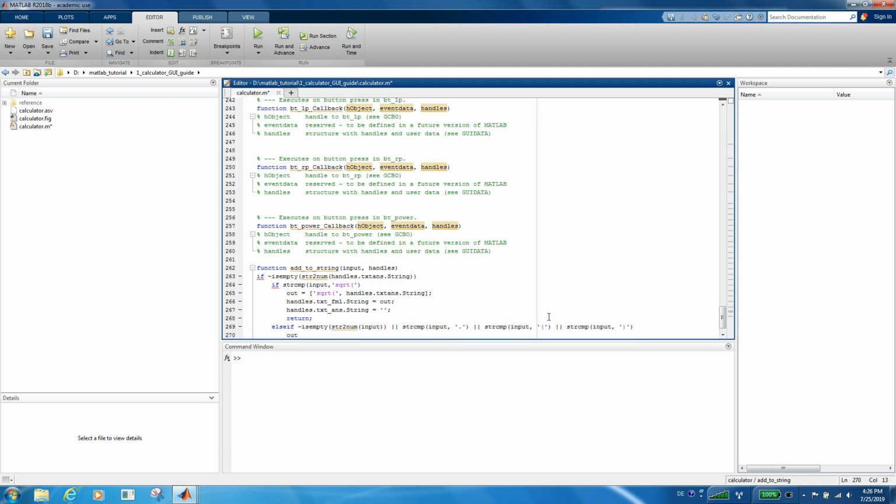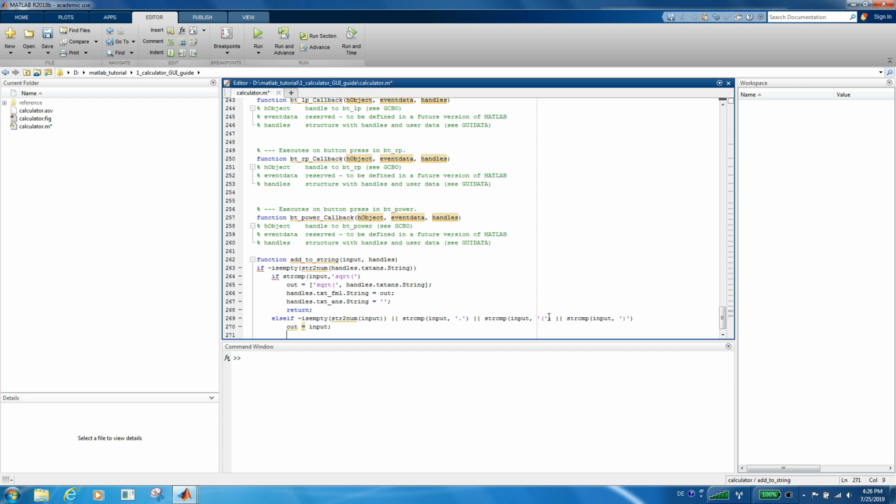We keep the output equals input, so basically we clear everything without taking the number, and then just copy it here.